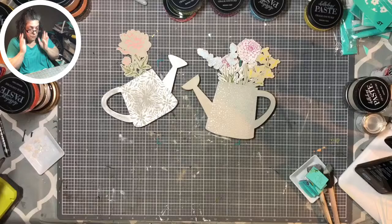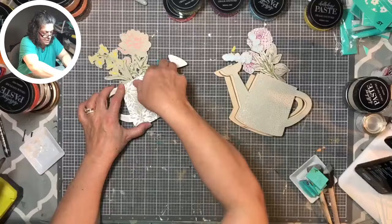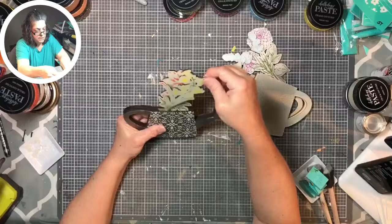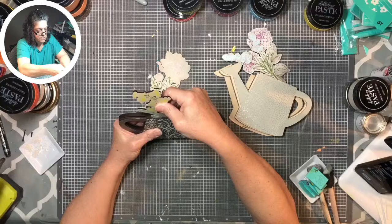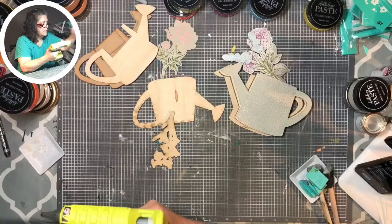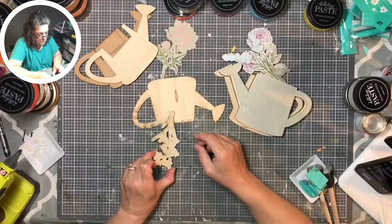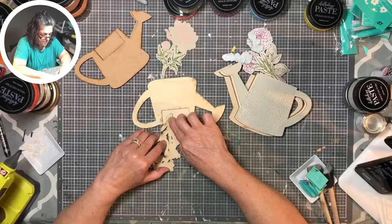Let's put this back in here. All right, let's do this. Let's start to build this. Okay, I'm gonna just kind of hypothetically put this together. I like this right about here. So I'm just going to kind of bring it here and put a little blob of glue there. Okay, you want to make sure this is placed down as well. Just hold that down.